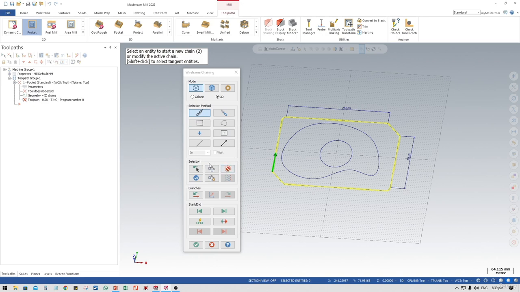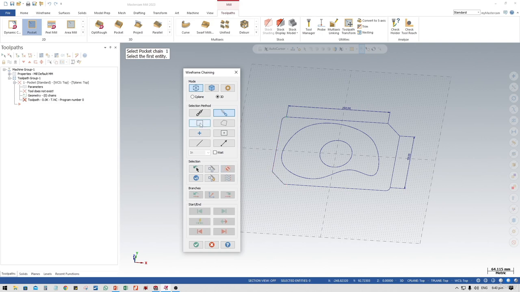Now for the selection cancel, I'm going to unselect this and show you the other option, which is the partial option. What the partial option does is that I select single by single, like this and this. These entities are joined with each other, so you can select partially and make the selection partial. So this is how a partial selection method works. By clicking on this icon, you unselect it.